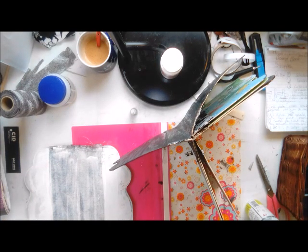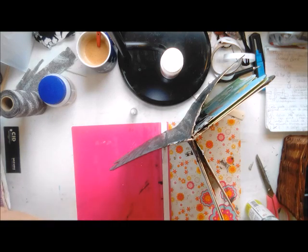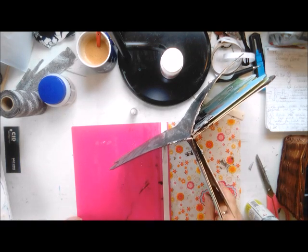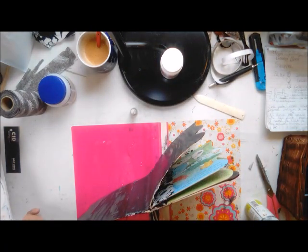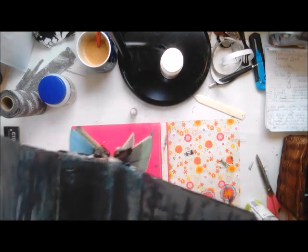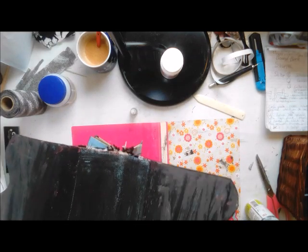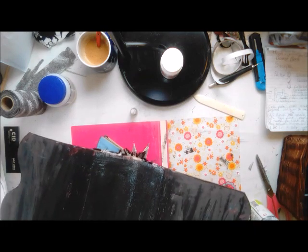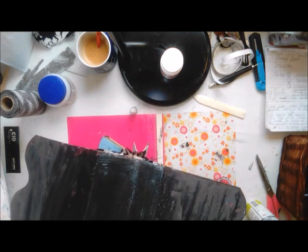So my homemade gesso — the other book I will put aside to dry for a minute. And my homemade gesso turned a little bit... now my board book is starting to bow a little bit, because I already put it on the cover. And as you can see, not only is it bowing now, but my spine is pulling away. But that will all be okay when this dries.